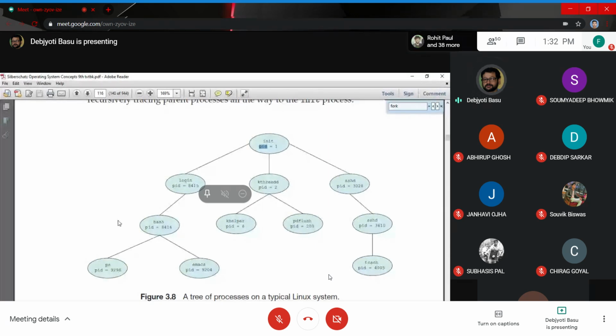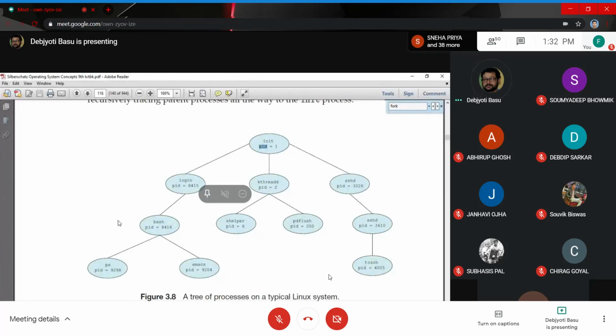Okay. So what is a zombie process? A zombie process means one child process is terminated, and that is not notified to, or informed to, the parent process. So the child related information is currently there in the process table. So it will become a zombie to the parent process.